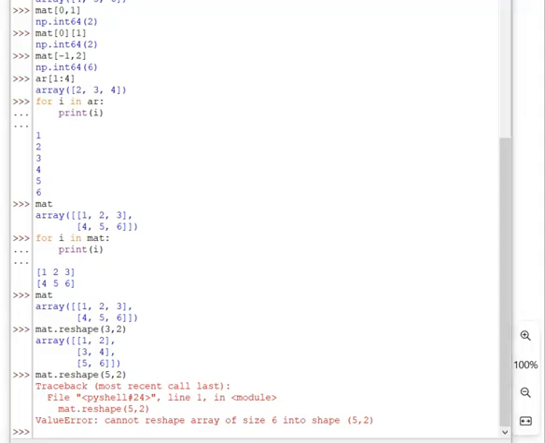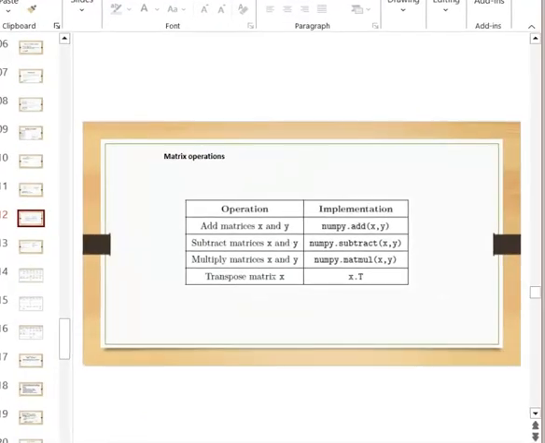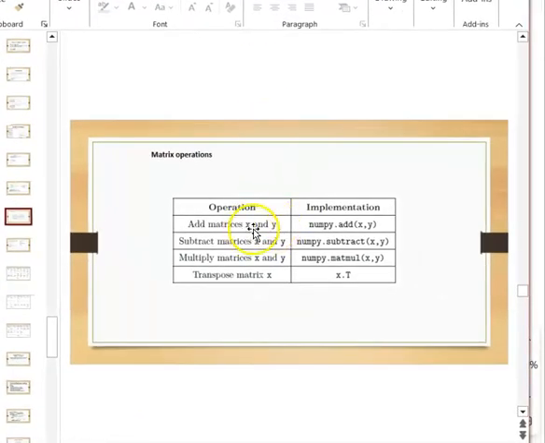Then there are some matrix operations also. If you have two matrices x and y, then you can use the add command, that is np.add(x, y). It will give the addition of two matrices. np.subtract(x, y) will give you the difference between the matrices.